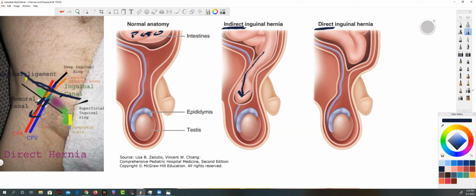I have a question. Can guys get the girl pregnant with that, since it is pressing on the lining? They would have difficulties if it's small, I mean, if it's reducing, if it's going down and then going back, that's a small hernia, and I don't see where that would cause too many problems for fertility. If fat and intestines stay down in here, of course, now you're raising the temperature of the testicle, and that could cause infertility. I have a picture coming up of a guy who's not having any babies soon, but yes, there are some concerns for fertility.